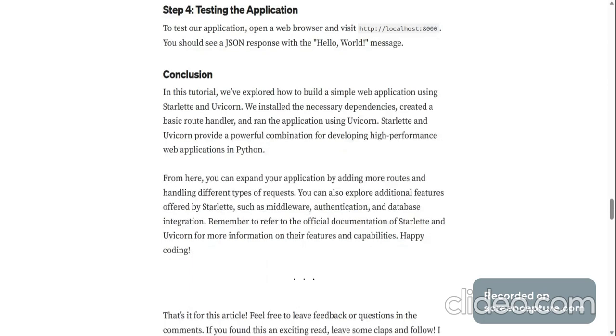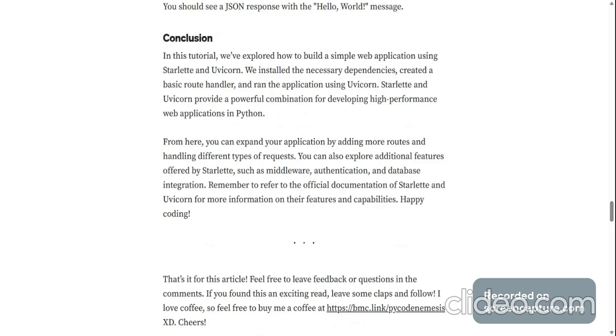So now we're at the end of the video. We explored how to build a very simple web application with Starlette and uvicorn. I would encourage you to add more routes and create HTML templates, show them on either of these routes and see how it's all working. You can try out more features like middleware, authentication, database integration. You can refer to the official documentation of Starlette and Uvicorn for more information. I will probably make more videos on how to use Starlette and Uvicorn and some common issues that you might face and how to debug them.